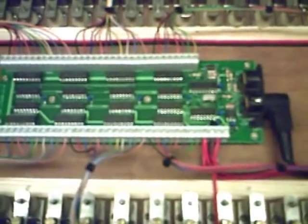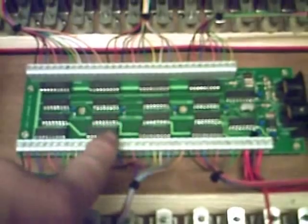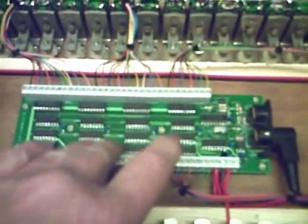We've got one John Whale board, which is from jomegaelectronics.co.uk, I do believe. If you email me, I'll give you the address where you can actually buy these. These are an excellent piece of kit. I ain't bothered making my own. Most people know that I make my own stuff like this, but there's no point. This is cheap enough.